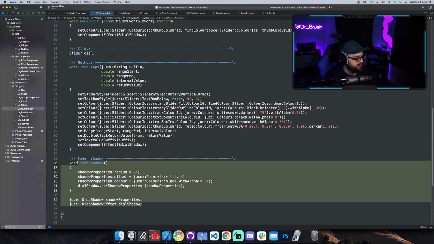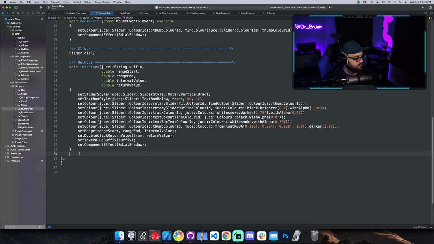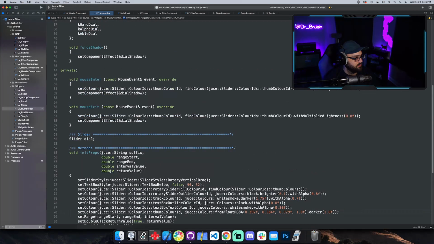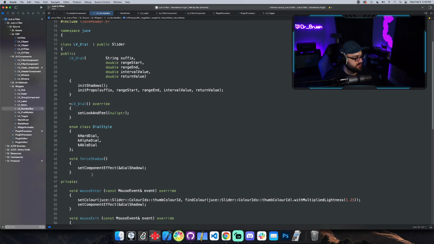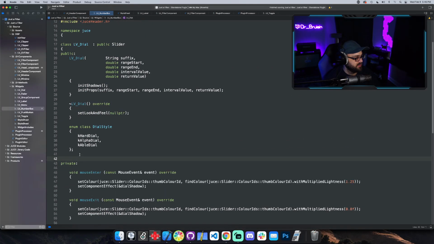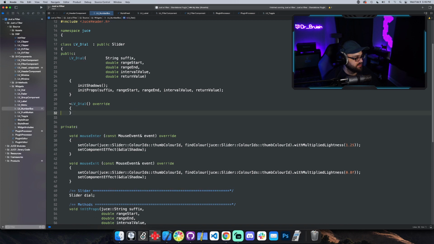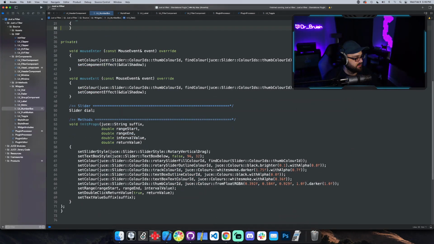Probably not going to use the shadow. So we can say force shadow, we can take that out. Oh, here's the dial style enums. I don't think I'm gonna change the look and feel, so let's get rid of that.